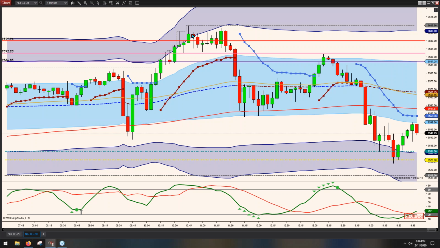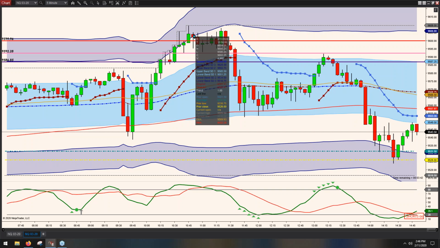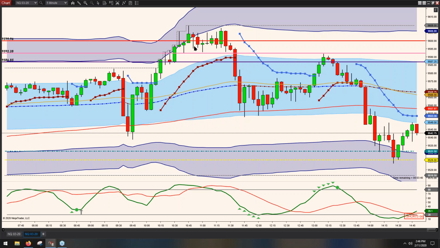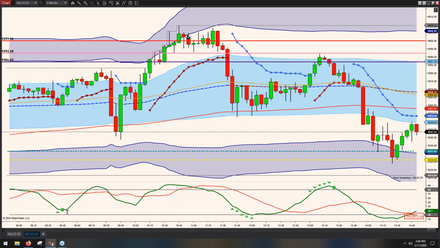So here you can see this bottoming tail, right here on this red candle. That one could have been one that we could have capitalized on, but I generally mark an area around the round number of support right below it and resistance just above it. So the low end of my round number zone on NQ today was 95. That would have me taking a breakdown right in that area, so I would not be interested in that one right there.